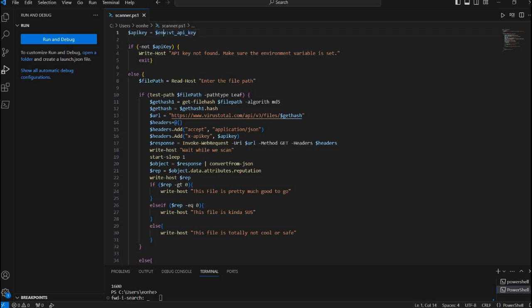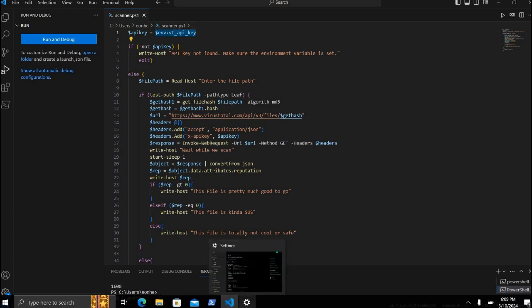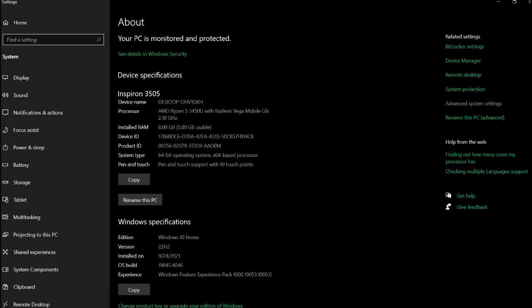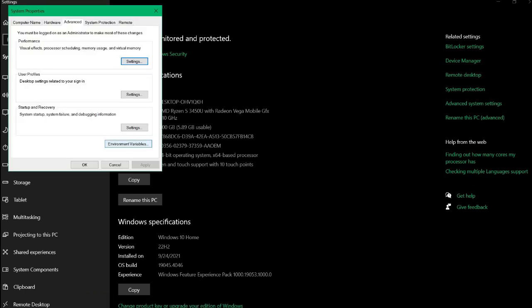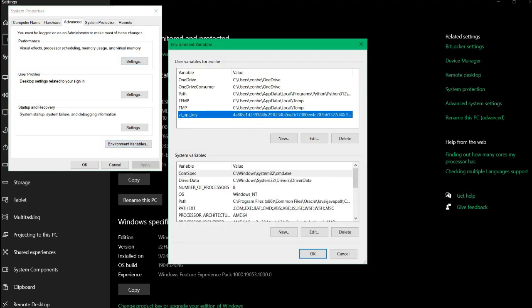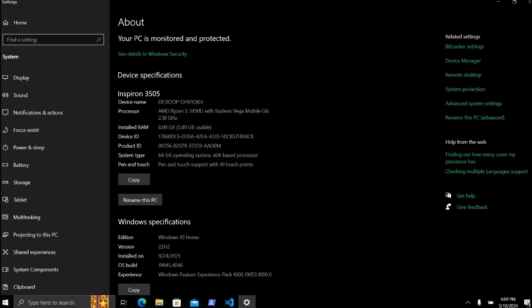Now, that is because if this script were to be distributed, it would put the onus on the user to go to the VirusTotal website, get their own API key, and install it as an environment variable with this name, VT API key. And on Windows, that's done simply by going into the settings, advanced system settings, and environment variables here in this box. And there's the variable right here. This isn't the whole key, but I do have the whole key in there, but it's not showing it all. And you can just add that variable in, and it's all good and fine.